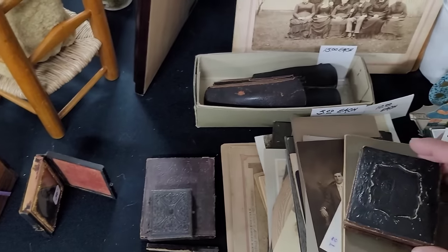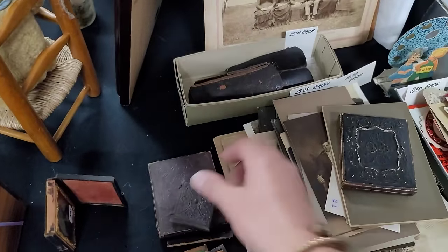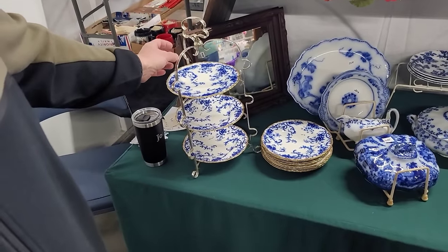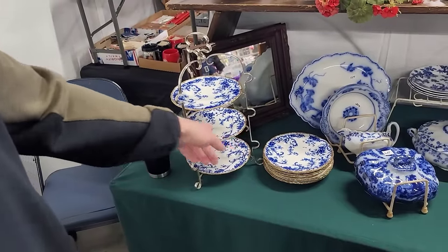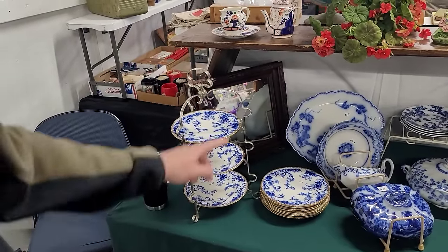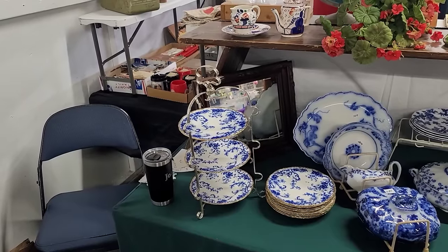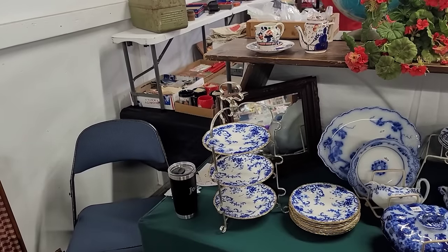Tin types, tin types. Look at the tiny ones — I love the tiny ones. He's spotted something — we'll go see what he spotted. She's got plate stands — she's showing how the plates display. I like the whole thing here. She's got 12, but two are chipped, so the 10 good ones would be $120. I'm trying to talk her out of the whole thing. If he buys them all it would be more interesting. On the whole deal — isn't that cool? Would that be good for the end? Negotiations.